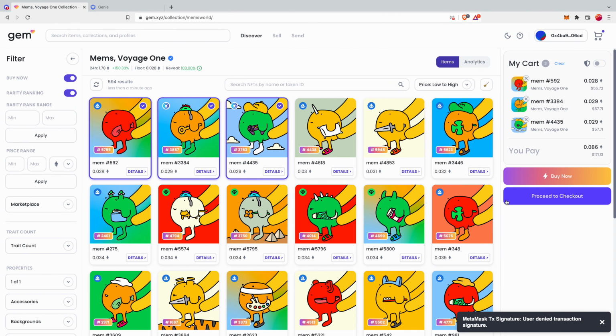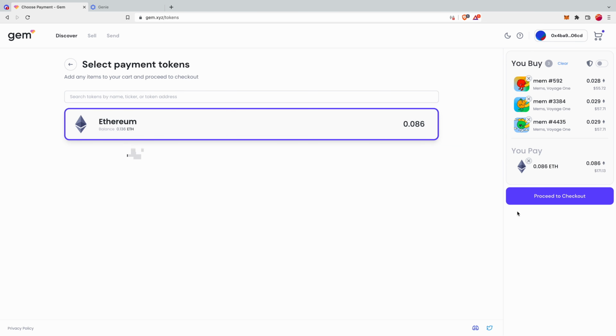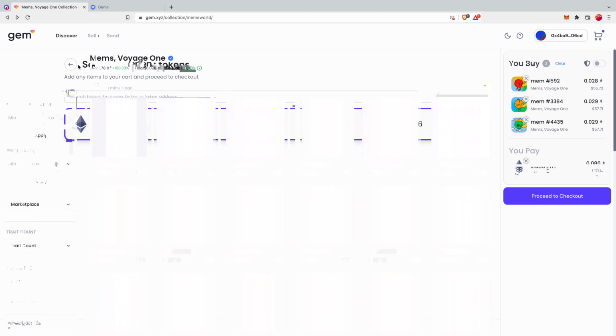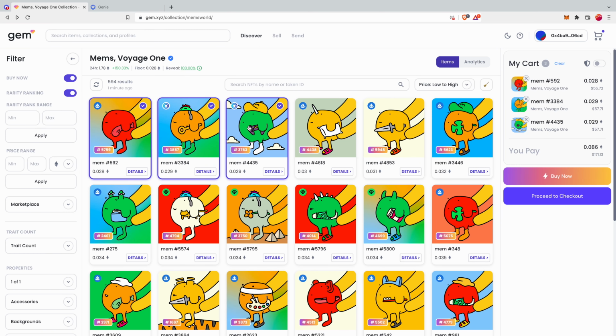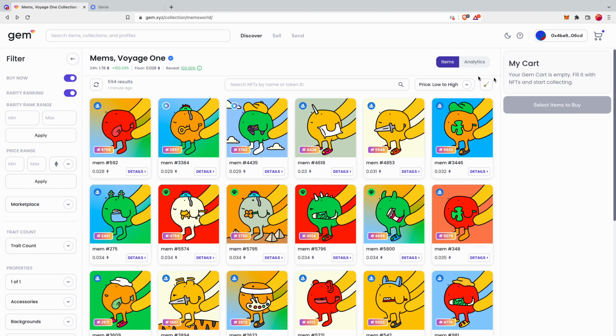On the flip side, you can proceed to checkout, which is like on Amazon where you're checking out and maybe you want to go back and buy some other stuff. From here, it shows you the NFTs that you're looking to sweep or purchase, and the platform, which in this case includes X2Y2 and OpenSea, and a little more information about the price and such. So that's the difference between those two. In this case too, if you deselect these, there's also another feature called the sweep button. And this is really what people refer to as sweeping floors.